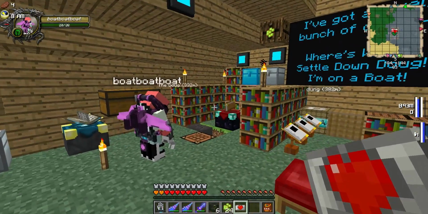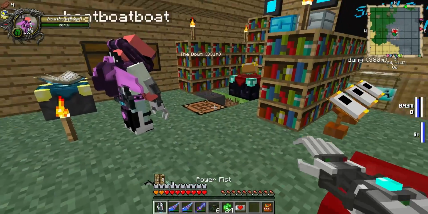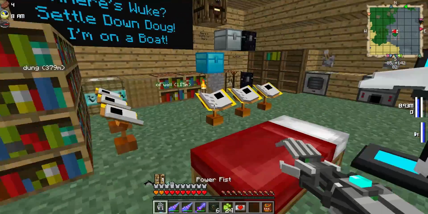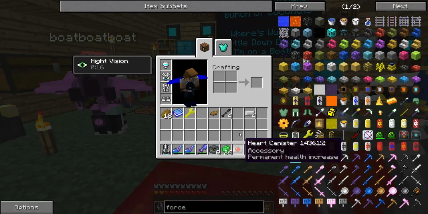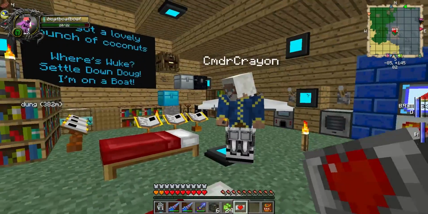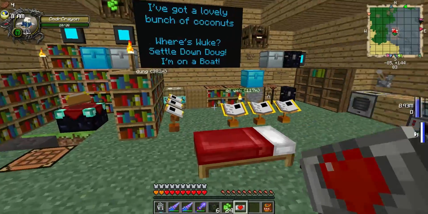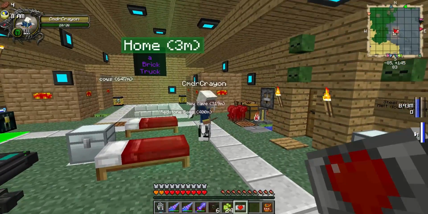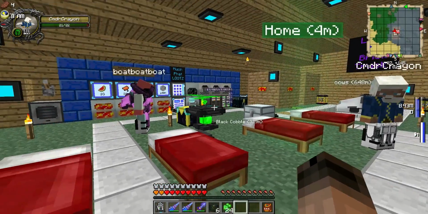Jesse, didn't you get the pattern? It's any combination of those in a 2x2. You can pretty much do anything you want, and then it makes you a heart canister. Now, when you right-click this heart canister, it will permanently increase your hearts by one. Yay, we all get more hearts.